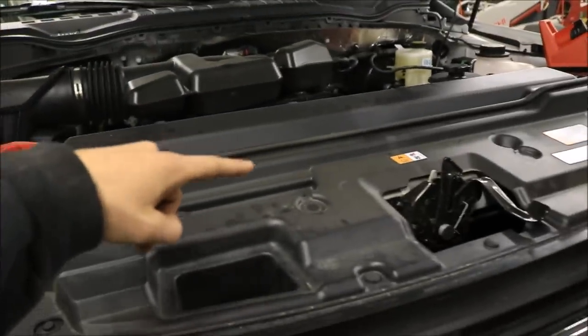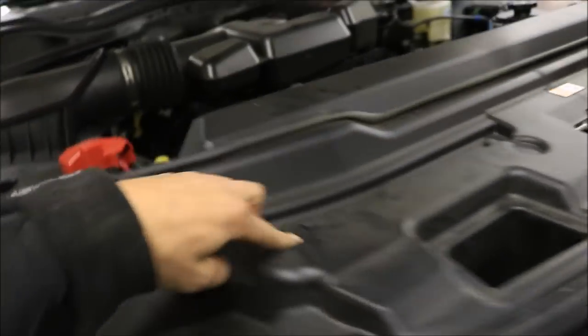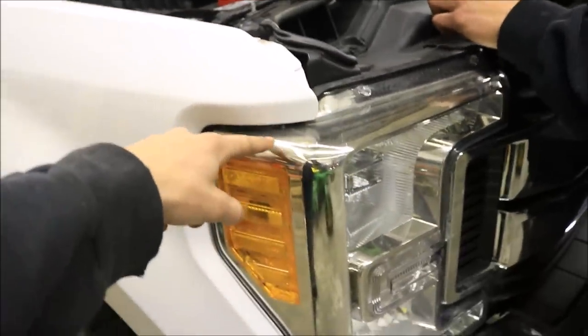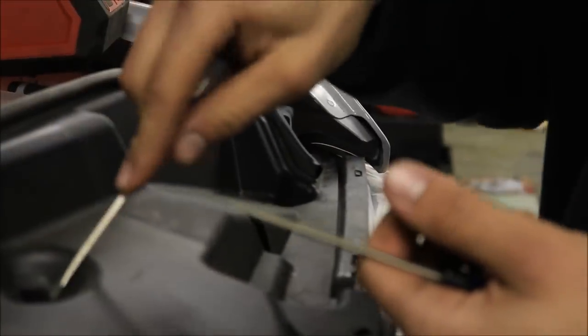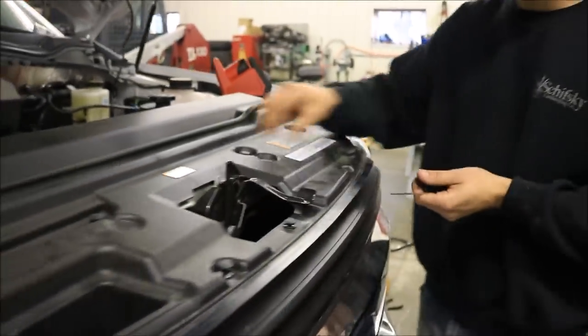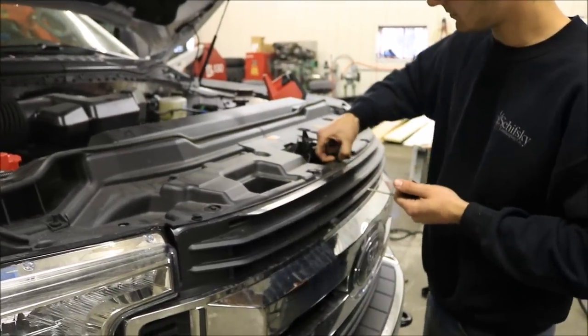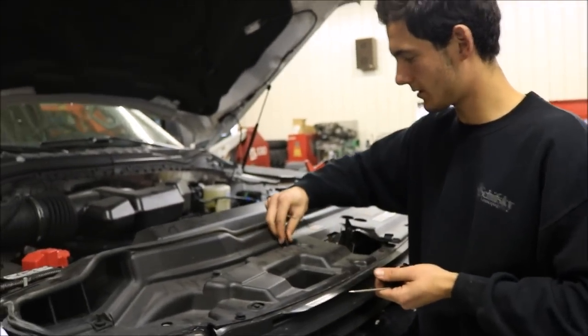Basically, we found out we're going to have to take the battery out, take this entire bezel off, and take all these little snaps out — so you'll probably want a tool for that if you're doing this, because there's a bunch of them. That's just to get at the headlight assembly to wire for the headlights on this side. Not too hard to get out with two little flat-head screwdrivers.